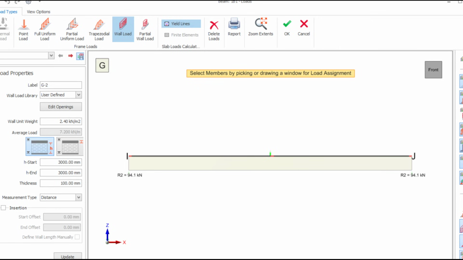The unit weight, you can make this 3.47. Remember that the goal is only 40 kilonewton per meter.